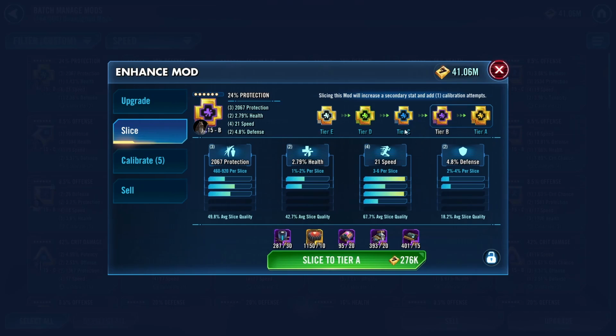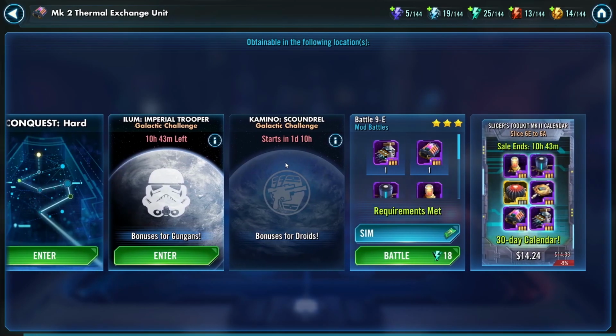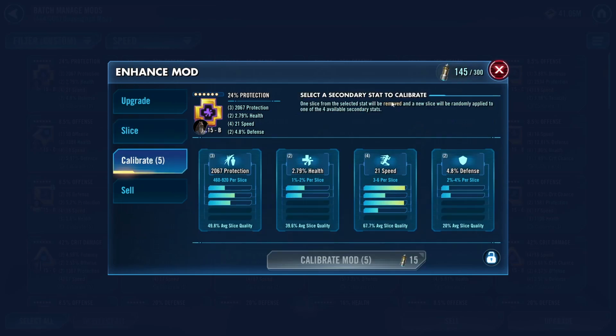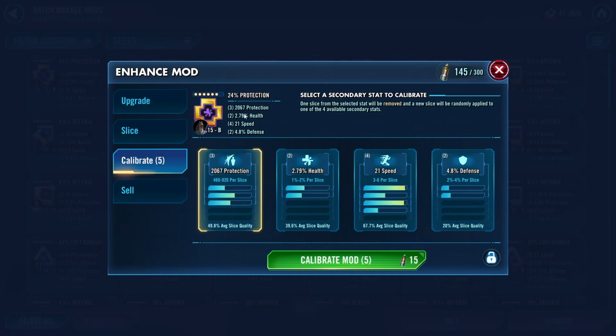you can gold mods, but I am very cautious with my material, specifically because of these. These thermal units are such a pain to get. So once I hit purple, I kind of just stop there unless it's a mod that's worthy of it. So then we go into calibrating. If you don't know what calibration is, they take these special little micro attenuators that you get from mod farmings, and you use them as a different type of currency to reroll one stat and hope you get one of these other ones.